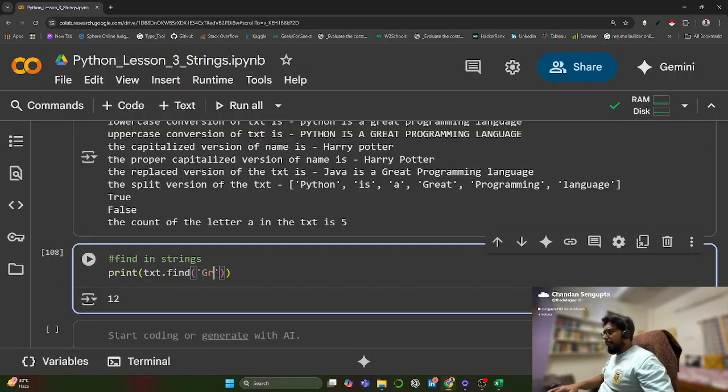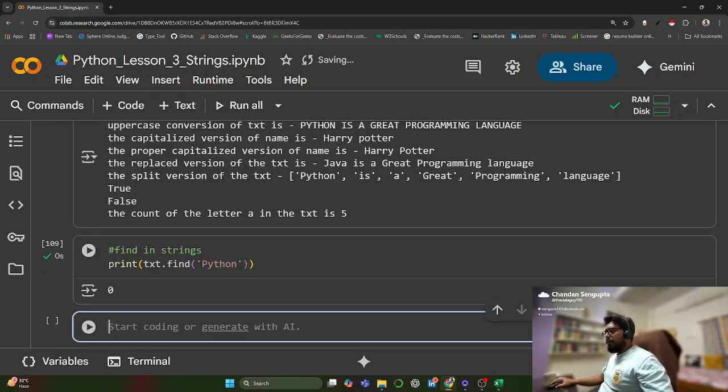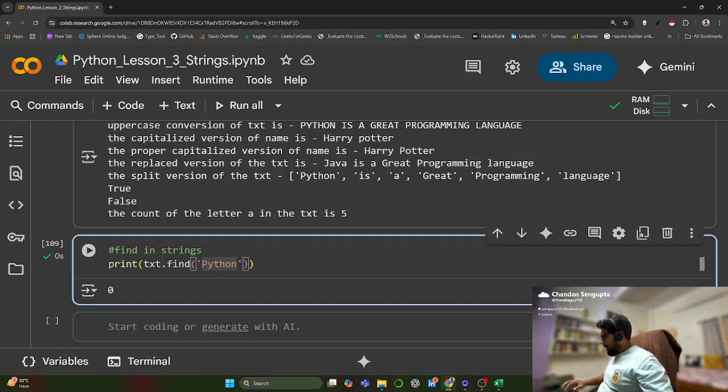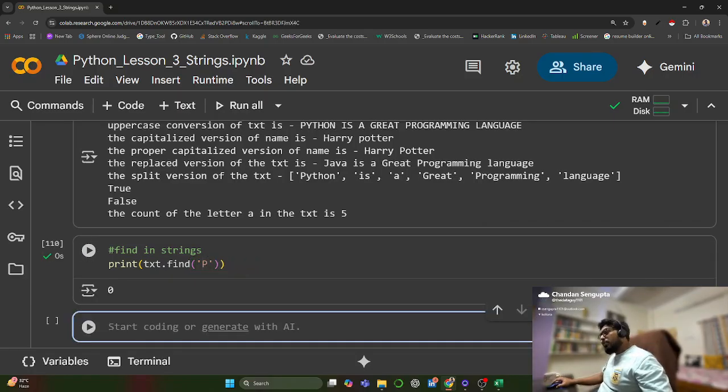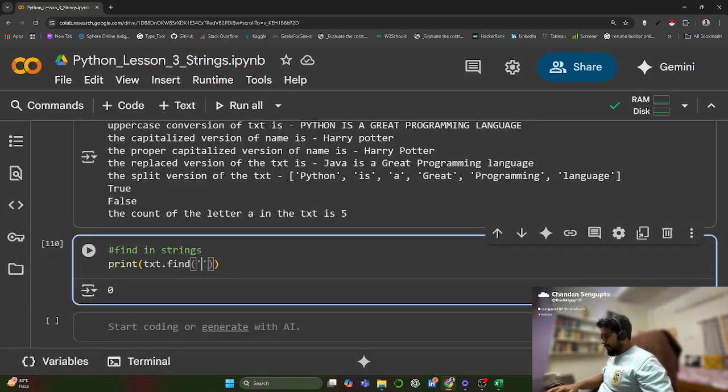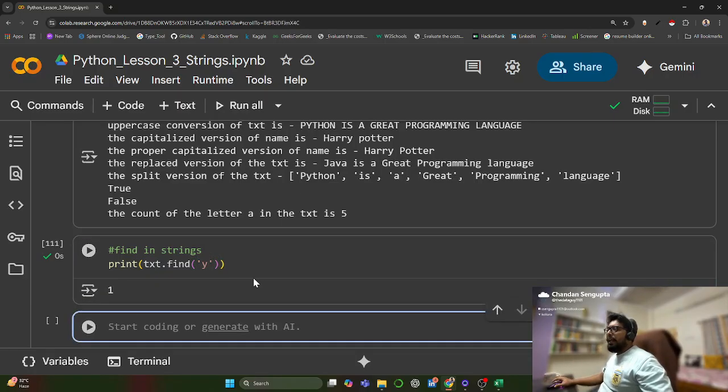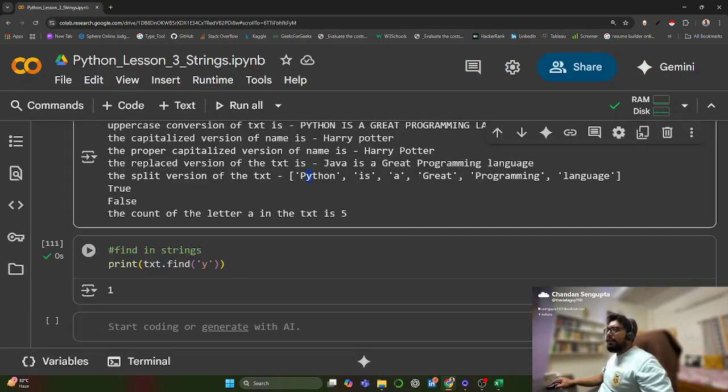If you write Python, you'll get 0. But if you write P, you'll get 0 too. But see what happens. Y is the next character, right? So if you write Y, it will give you 1, because the first occurrence of Y is over here.